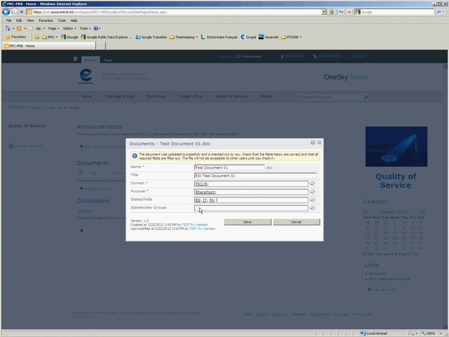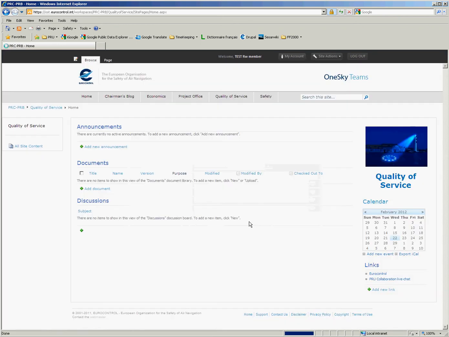Okay, and stakeholder groups we can leave blank because this is not important to my document. As you notice, the starred items are mandatory, the others are optional. If you know them, and if they're applicable values, it's worth putting that in for retrieval purposes later. Remember, we don't have folders for organization, we only have the tags. When I say only the tags, I also know that we have search.